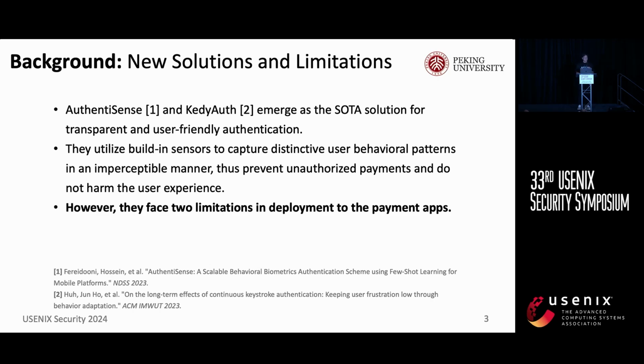The behavioral authentication methods emerged as a solution for transparent and user-friendly authentication service. They utilize the built-in sensors to capture distinctive user behavior patterns in an imperceptible manner. Thus, they can prevent unauthorized payment and do not harm user experience. However, they face two key limitations in deployment to the payment apps.